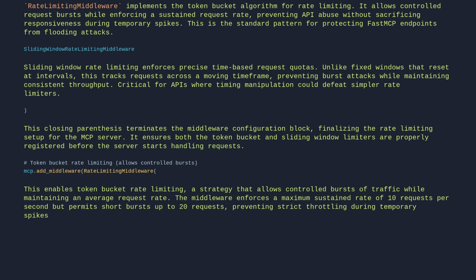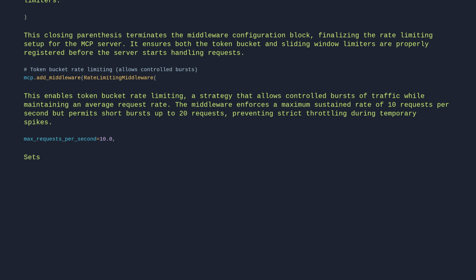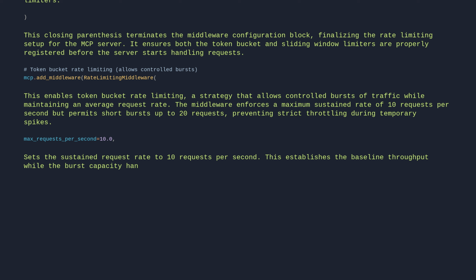max_requests_per_second=10.0. This sets the sustained request rate to 10 requests per second. This establishes the baseline throughput while the burst capacity handles temporary spikes, preventing server overload during normal operation. burst_capacity=20.